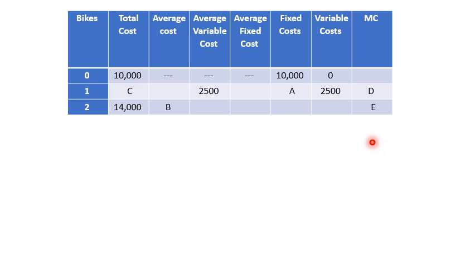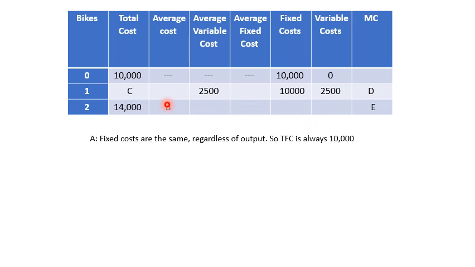Okay, so let's look at first of all at how we calculate A, which is this fixed costs aspect here. For that, we just need to apply a pretty simple idea. That is that fixed costs are the same regardless of output. Okay, that's how we define fixed costs. They're always the same. It doesn't matter how much you produce. So our fixed costs are always going to be 10,000 regardless of the amount we produce. So therefore we know that fixed costs for 1 will be the same as they were for 0.